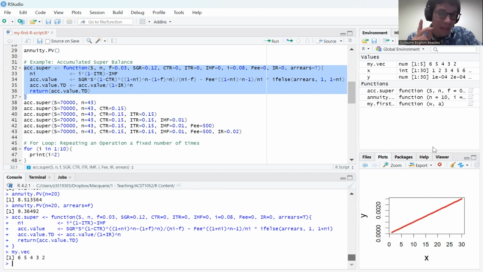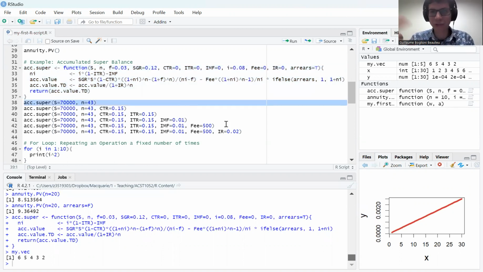As a comment, if you close your R session, you can save your R script. That saves the script. But those objects on the right that you've declared, they would disappear. You would need to rerun your R script in order to recover those values. Let's just try the function.